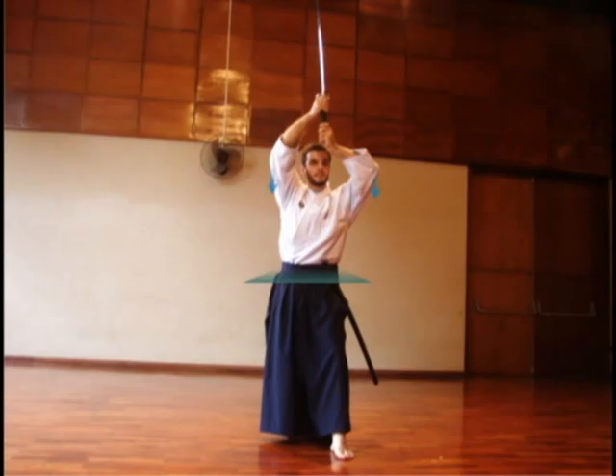Also, when you step forward, keep the hips at the same height — rising your base will make you unstable and unable to sustain the reaction of your cut. In this case, the left hand is the one in which the power expresses the most, and the right hand presses but remains relaxed and cannot be contracted. The correct pressure of the tsuka in the palms is a condition to express the hara through your hands.